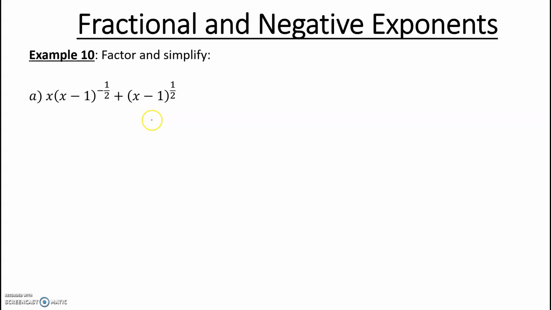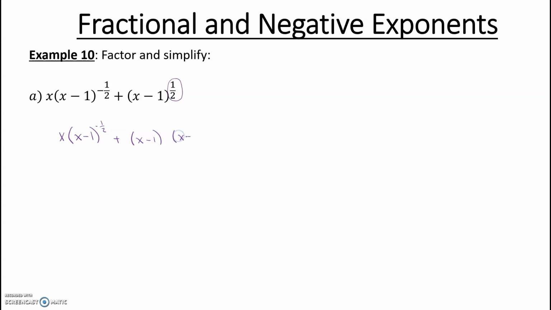But you can use the formula, you can use the jingle, whichever you prefer. And last but not least, we've got some fractional and negative exponents. So we're actually going to still try and get a GCF, and your GCF is going to look a little different. So here I'm going to use that x to the negative 1/2. So we've got x minus 1 to the negative 1/2. And what I'm going to do is rewrite this side. So we have x minus 1, and we want 1/2, right? We want 1/2.